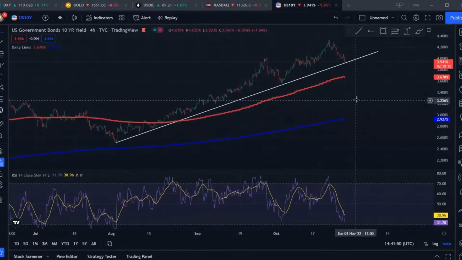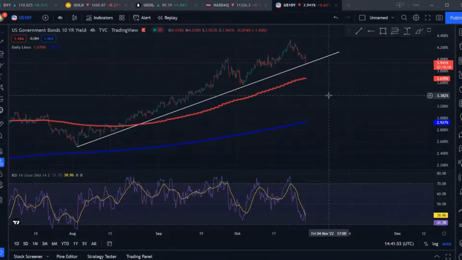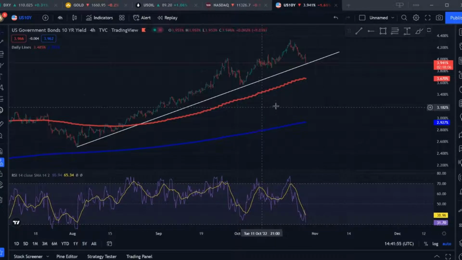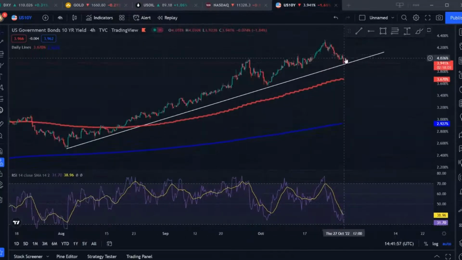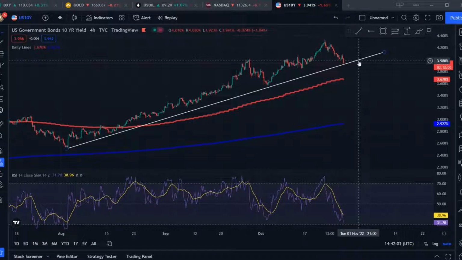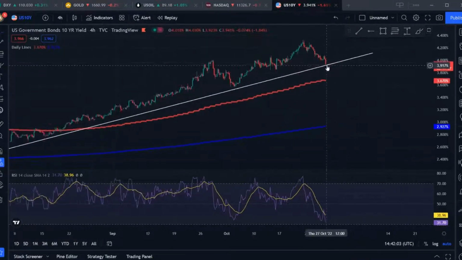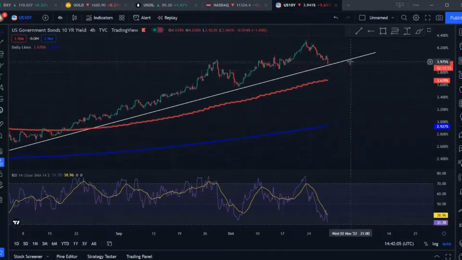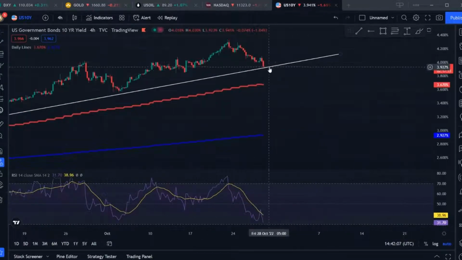And the other thing as well is the government bonds, the 10-year yields. We have the 10-year yields, we saw a drop down from the higher levels over here, around 4.3, 4.2%. Now we're seeing it, we're still trading in that positive trend line as well. And I think we're going to test that trend line, and we're going to get one more push towards the upside.